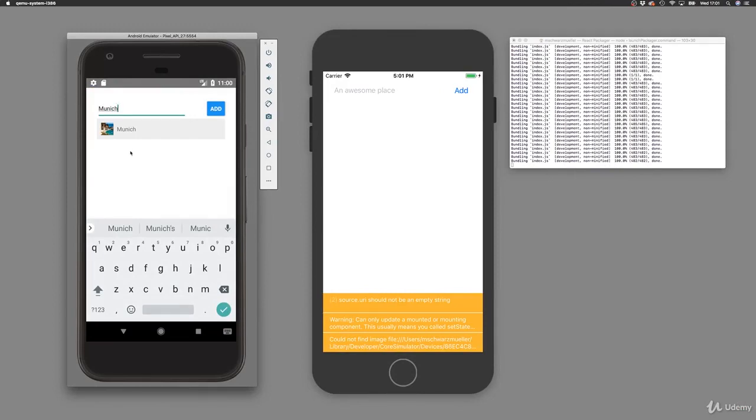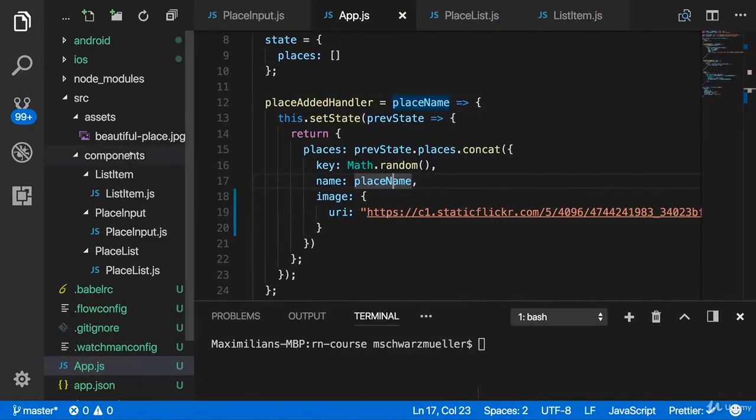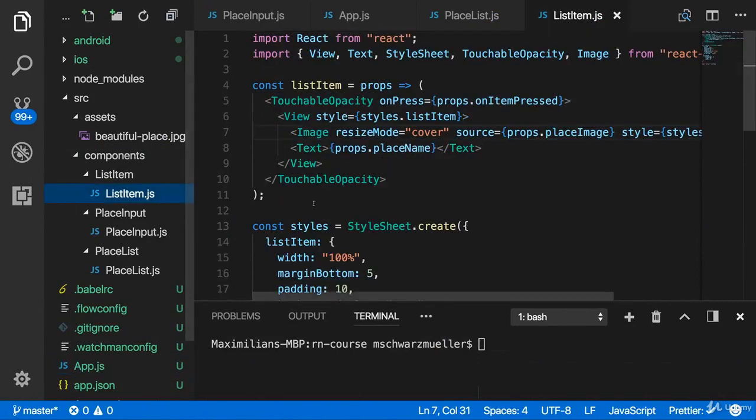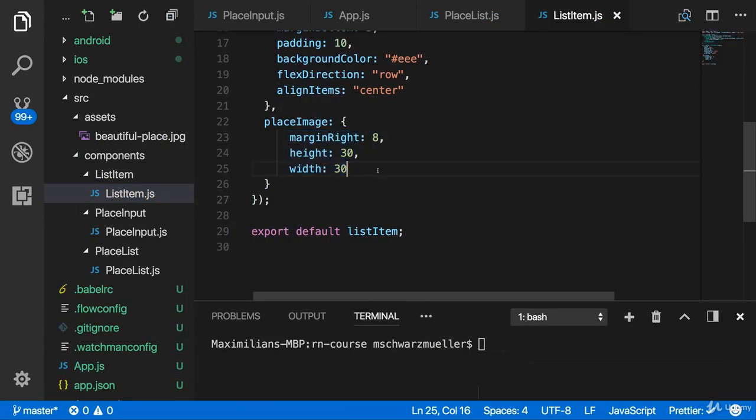Looks good. And one important thing to notice is that here, when fetching an image from the web, we absolutely have to set height and width. For the local, the static image, we didn't have to do that. It just was too big. But theoretically, we could have relied on React Native to auto-calculate that. When fetching an image from the web, React Native has no way of calculating this for us, so we have to hard code it. We have to set height and width, as we do here. And this is your alternative approach for fetching images.